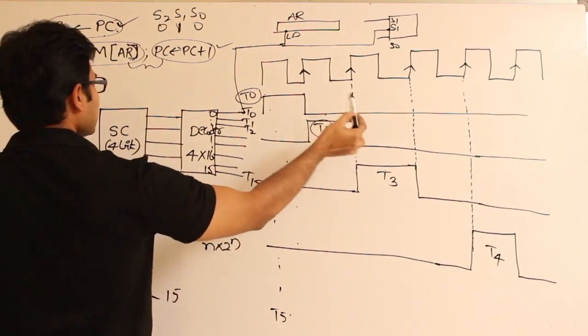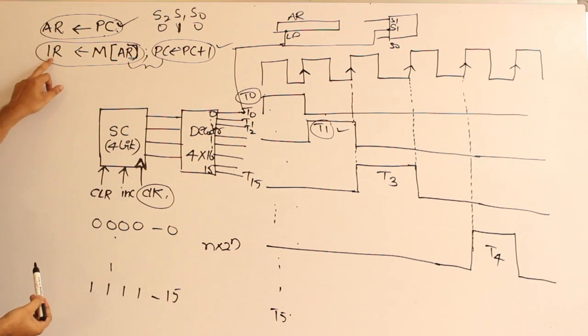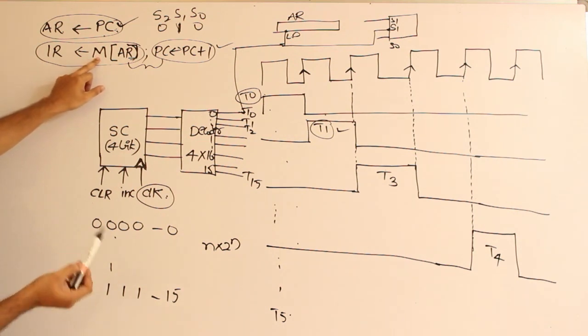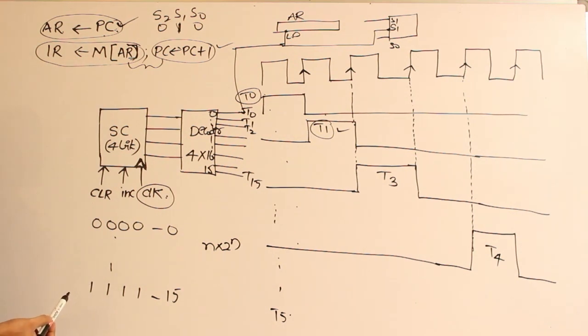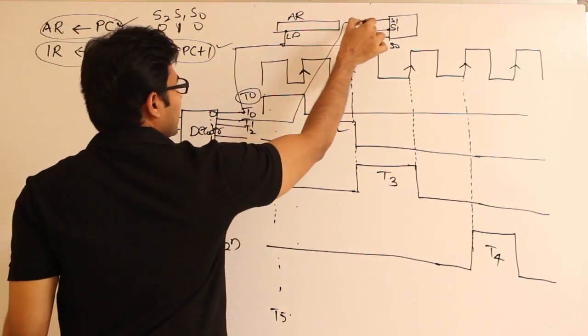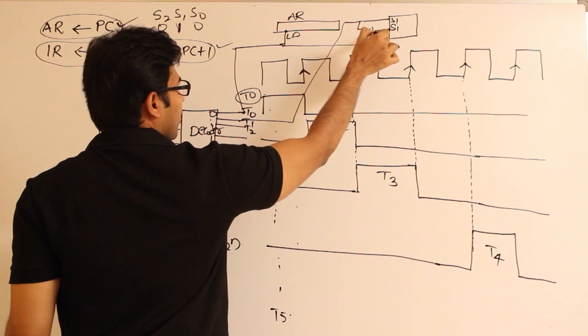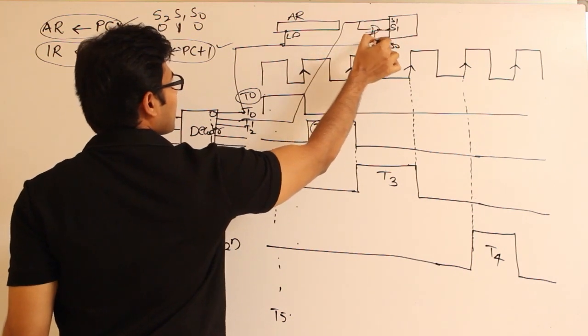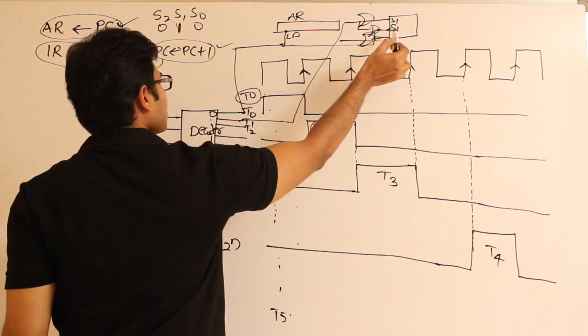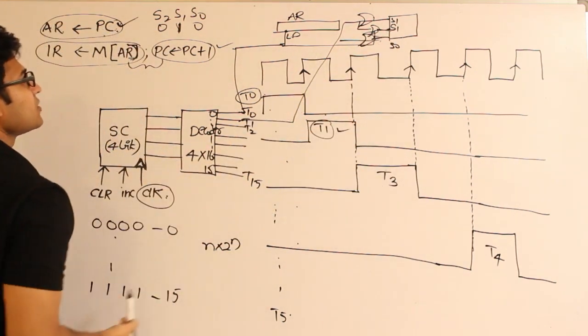So whenever T1 is there, you can see that IR is getting loaded from M. So how to select this? Memory, if you have to select the memory contents onto the bus, you have to apply 111, which means this particular T1 has to be given to this, and along with OR gate it has to be given to this and then to this. We are generally having OR gates because various other instructions will also need it, various other timing signals will also need it.